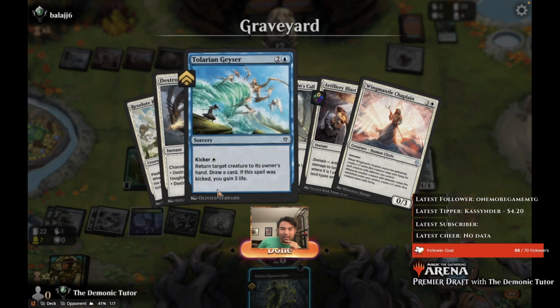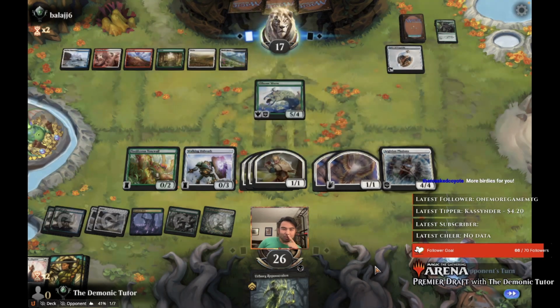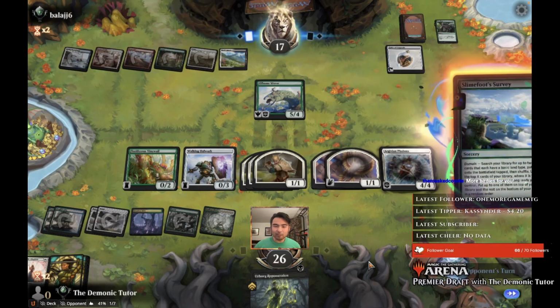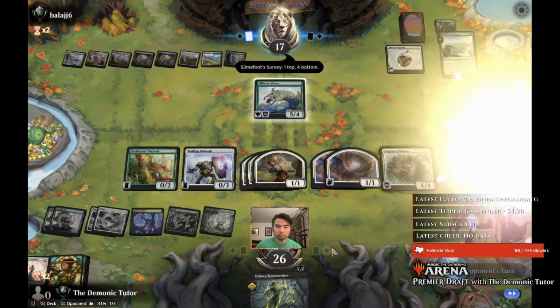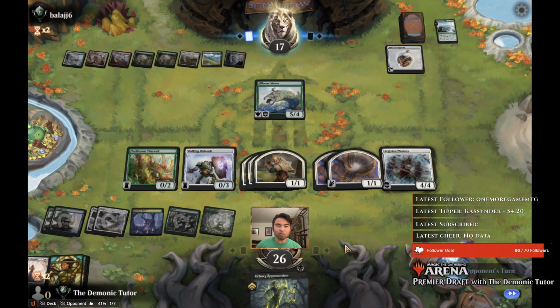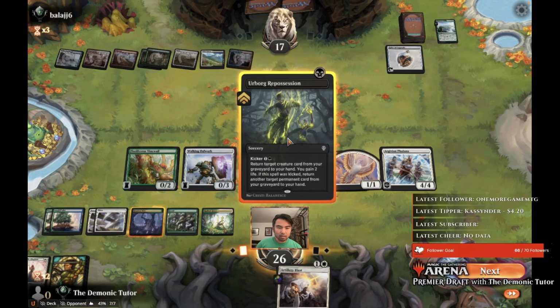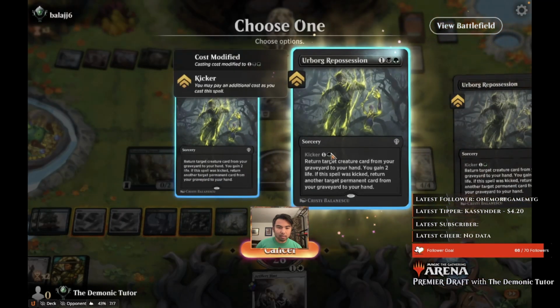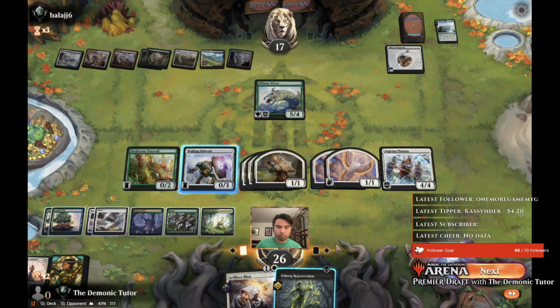Let's see, is there anything else that I want to grab? No, I won't. I'll grab it later. I want it to be a nice surprise. More bodies for you! One top, four bottom. What could be that top? Let's see. Let's just attack now so that they think I have a trick.